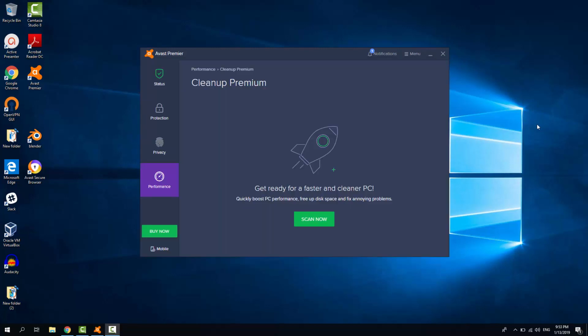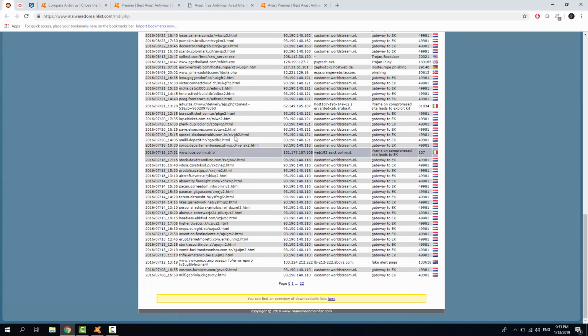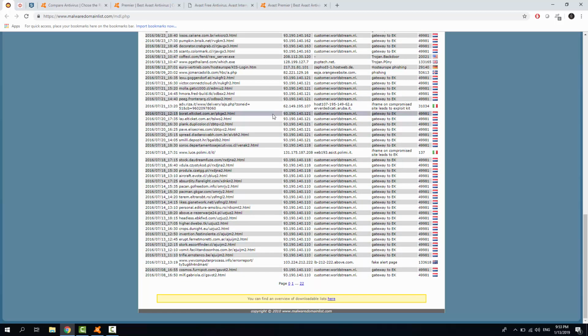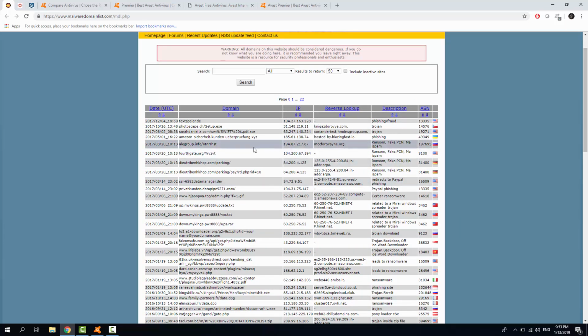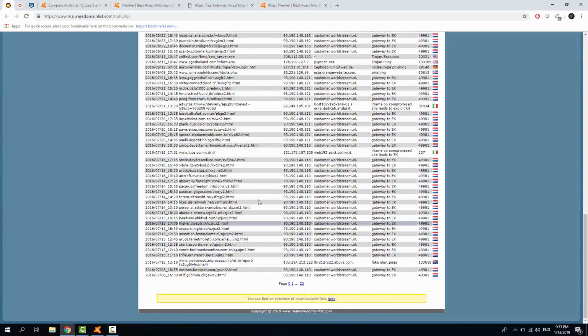Now, as we went through all the features that we have in Avast Premier, it's time to have a real-life test of how well Avast Premier deals with viruses and phishing URLs. And for this, we are going to use the first website here that offers a bunch of phishing URLs and ransomware URLs. We're not able to test all of them in this small video, but I'm going to put this link in the description so you'll be able to test it yourselves if you want to perform tests on every link here.